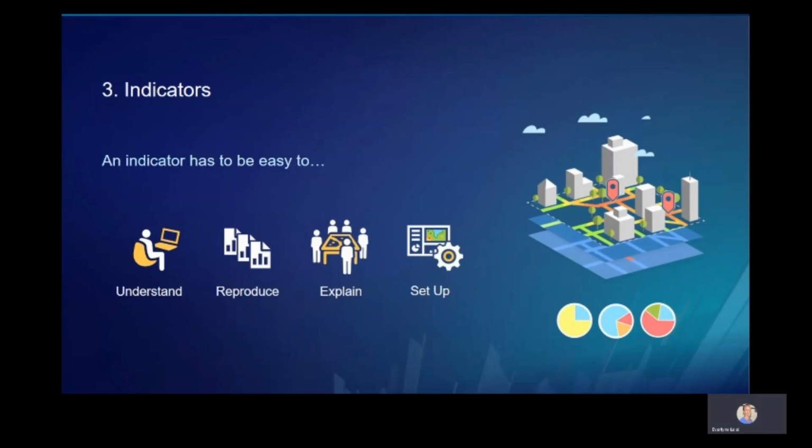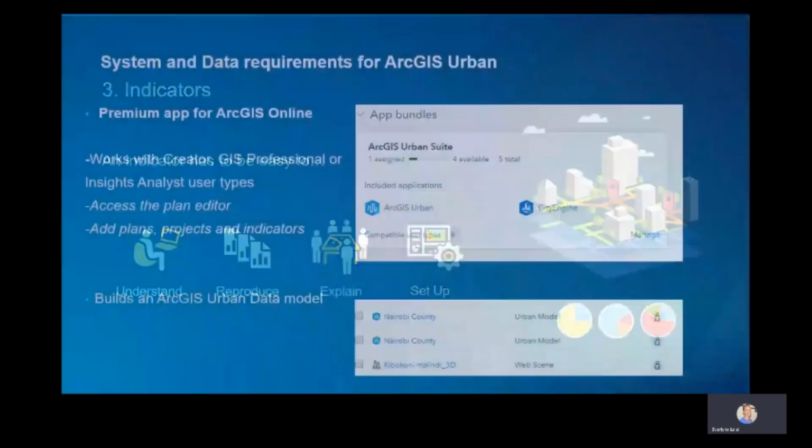Another good indicator could be suitability indicators. So you have overlaid the different layers within your planning area, and you want to be able to see which areas are suitable for what kinds of developments. For instance, which areas are suitable for commercial development, which areas are within a riparian reserve, which areas are conservation areas, and so on and so forth. So indicators will be able to provide that information for you to make informed decisions, even as you prepare your plans.